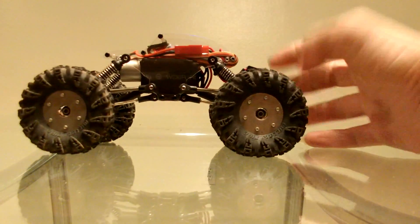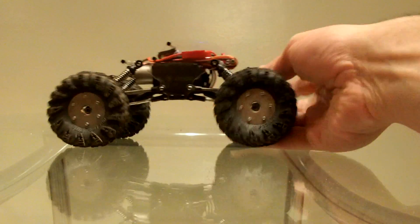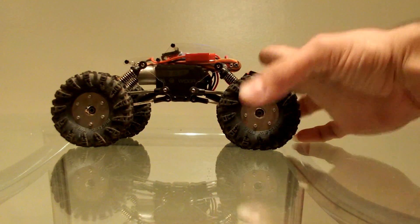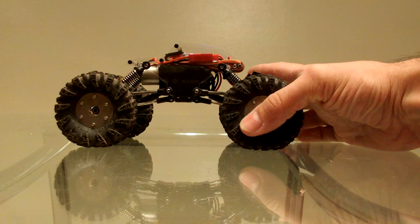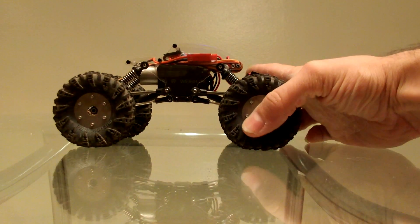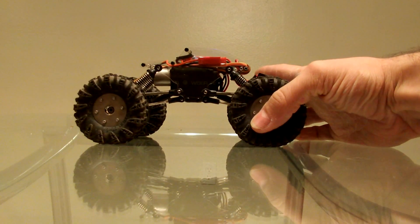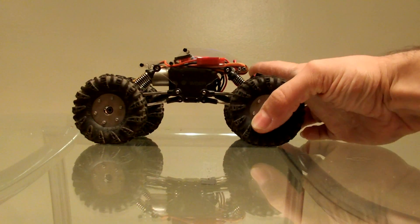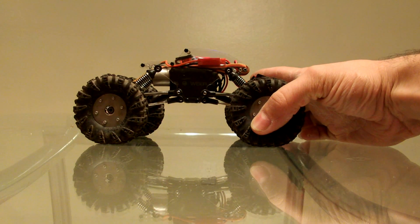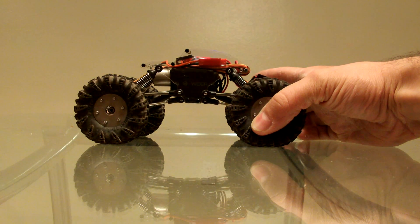This is different from the other video I showed you guys. Right now I'm running my cloths which are bigger and heavier than the other ones — I haven't weighed them to know specifically how much they weigh, but they are heavier. So I'm going to try and lift them. You can lift them pretty fast — obviously it's got the strength to do that — but this is a crawler, so I want to show how much strength it has while going slow. I'm going to try and lift them extremely slow just to show the torque.